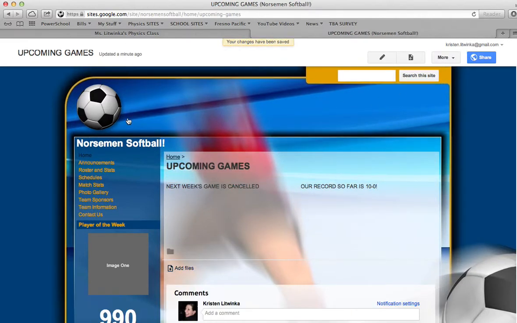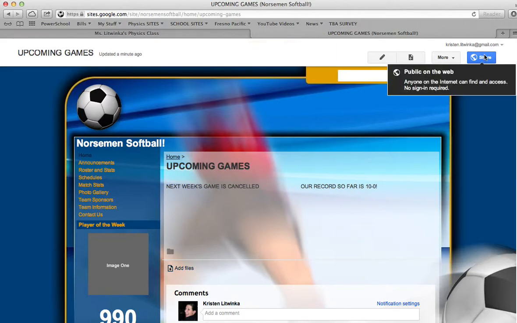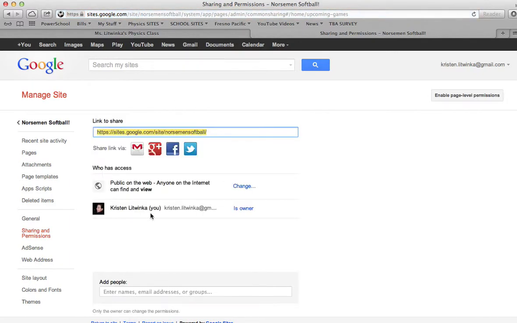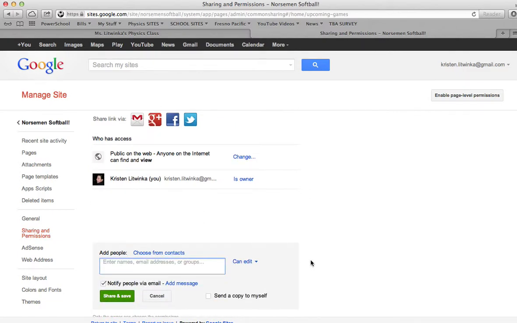Now, as soon as this site is created, and every time you save it, you can then have the option to now share it on the web. When you go to share it, here is, at the very top, your link. You could share it a bunch of different ways, but the easiest way is to copy and paste this link. You can email it to somebody. You can send it through Facebook or through Twitter. But the easiest thing to do is, I would say, email it to people. If you add people down here just by email, they're going to get that exact copy of your link, and they're going to be able to view it.